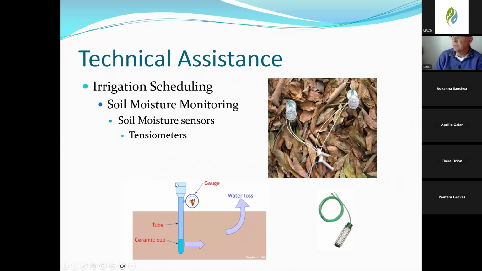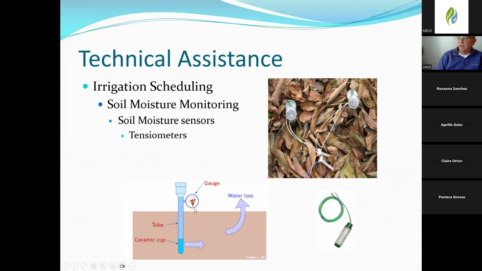Tensiometers can be just manual analog read devices. You see this gauge here. It's a pressure gauge. This basically acts like a root in the soil. You fill this tube with water. It has a clay tip in which water can move in both directions, in and out. And the gauge, then you pull a vacuum to the top of the chamber, and this tube then works like a root. It's measuring how much energy is needed for a root to pull water from the soil.